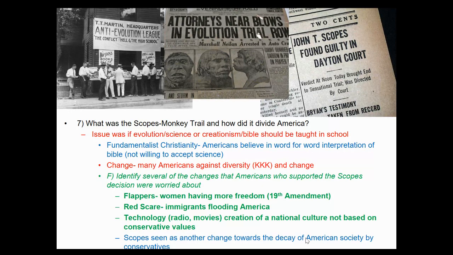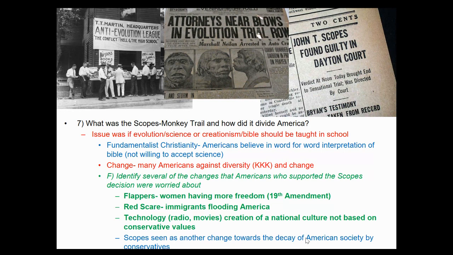And those would be, well, you have women. Women are asserting themselves in the 1920s. You have flappers, which are young women. You saw in the very first images that I had there, guys, who are wearing more revealing clothing and expressing their individuality more. And it comes along with the 19th Amendment, which has given women the right to vote.